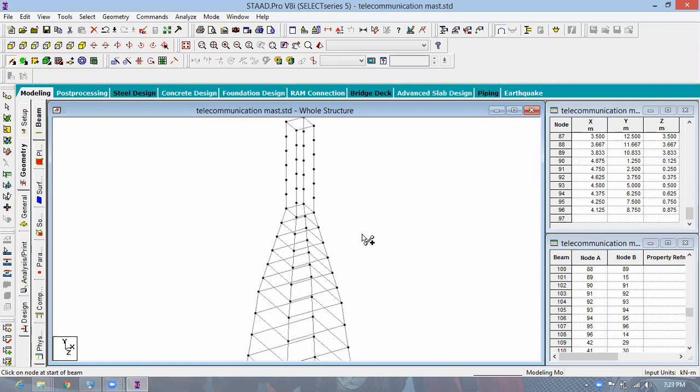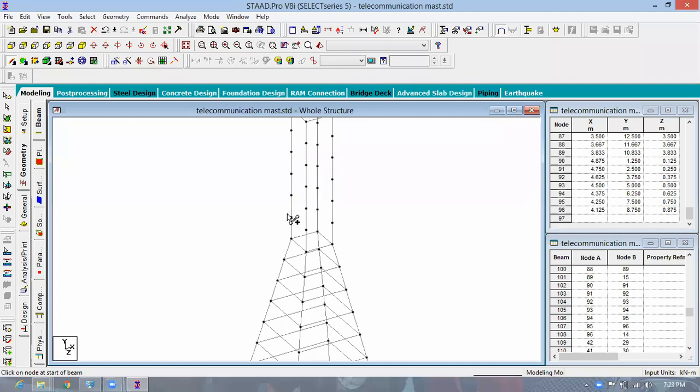So we are done with this level. We'll come up again, and we select this to this, this to this, this to this. We select this one to this one to this point, and this point, and then this point.